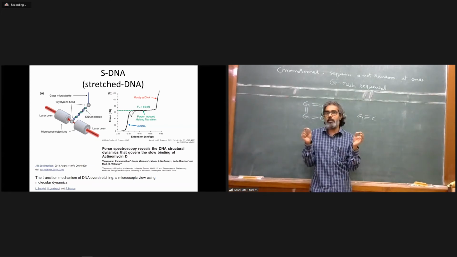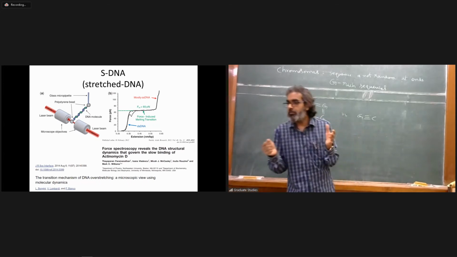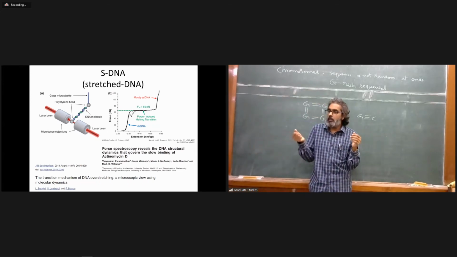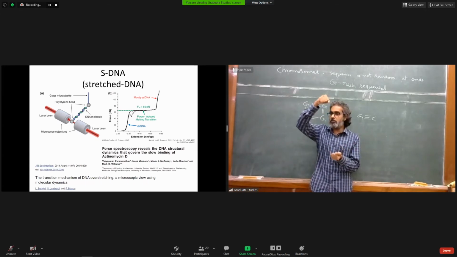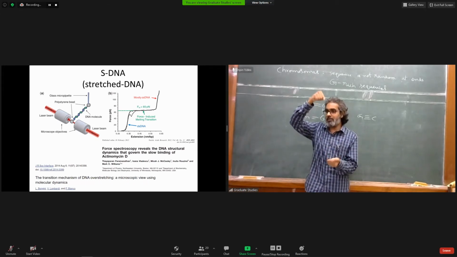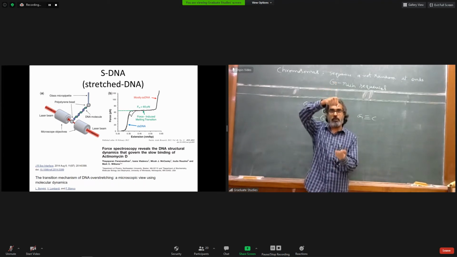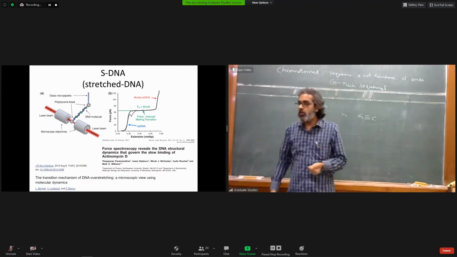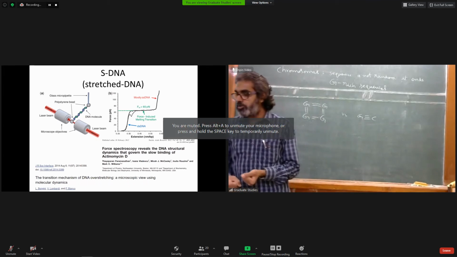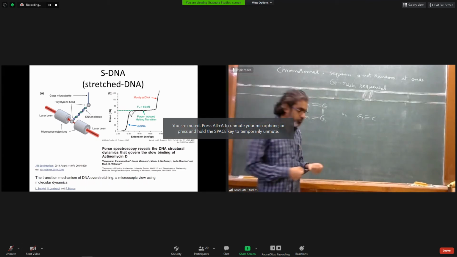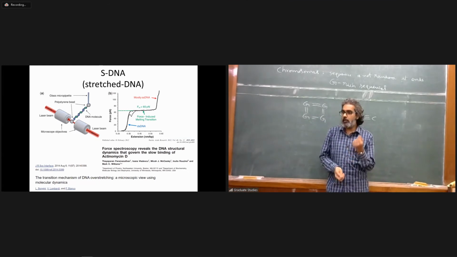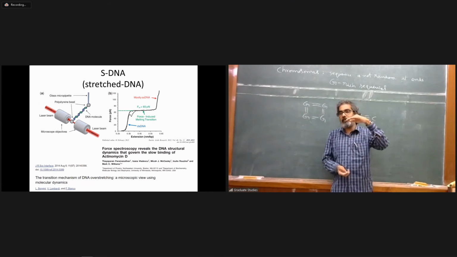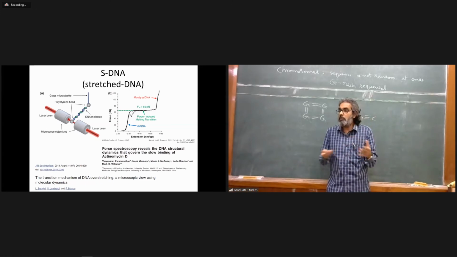But similarly, you can apply stretching forces to DNA by methods such as optical tweezers. So how do you do this? You take double-stranded DNA and attach both strands on one side and on the other side to something, and then imagine you begin to stretch. Once you begin to stretch, of course, your extent changes. Whatever energy minimization is provided by base stacking and hydrogen bonding is now going to be disrupted.